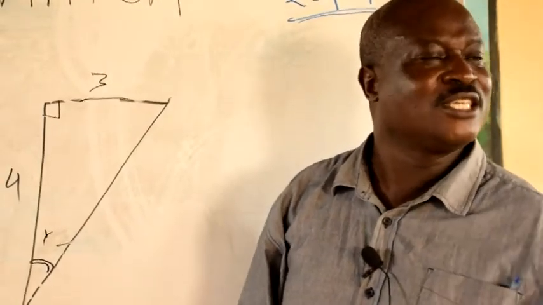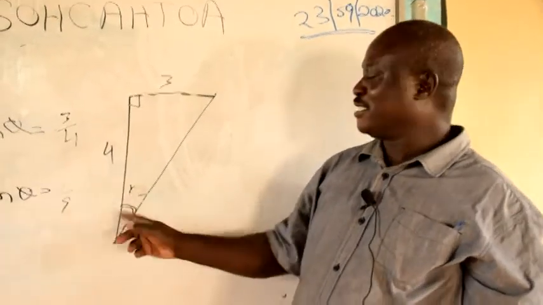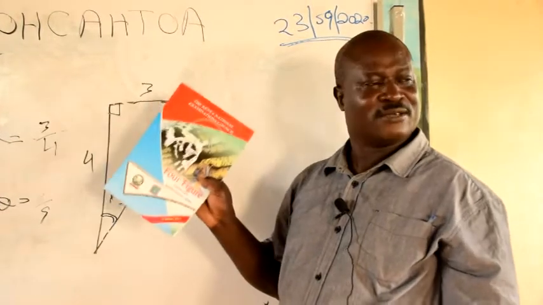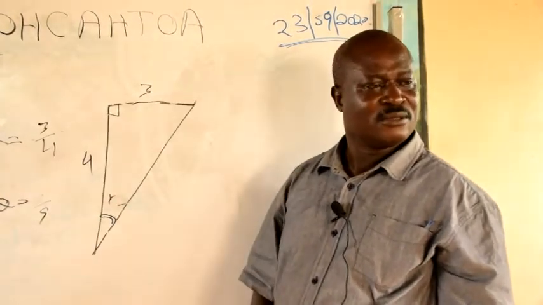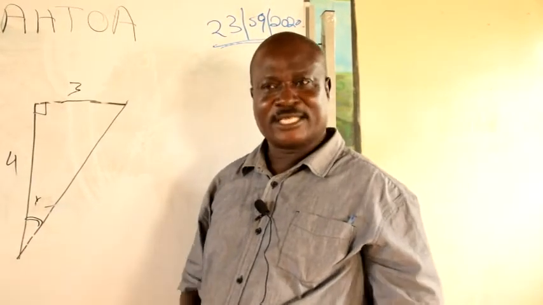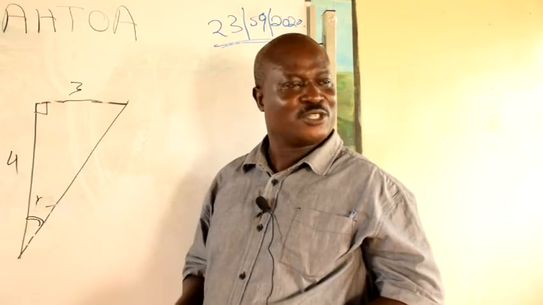As they were dividing, they printed their findings in a table such that nowadays, if you want to get sine of 30, if this angle is 30, it has been worked out for you. It is in the mathematical table. So this is what we will be learning in depth in our next lesson, whereby we will be doing the actuals. Today it was introduction.